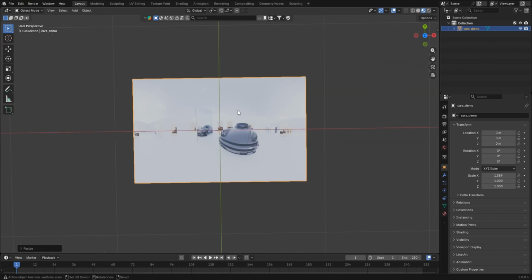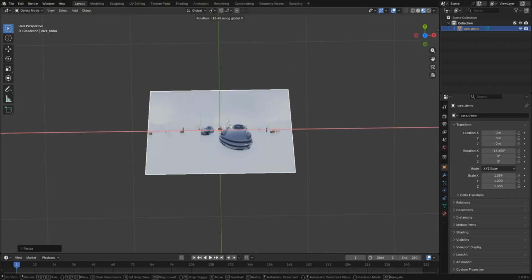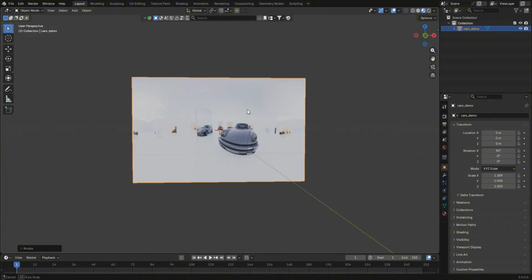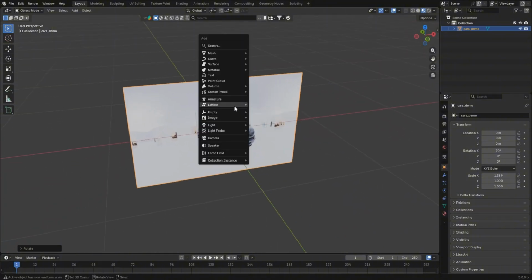So now what I want to do is I just want to rotate this on the X at 90. So when I press 1 on the numpad, it's facing this way. And I like working this way. It's a little bit more difficult to do it the other.